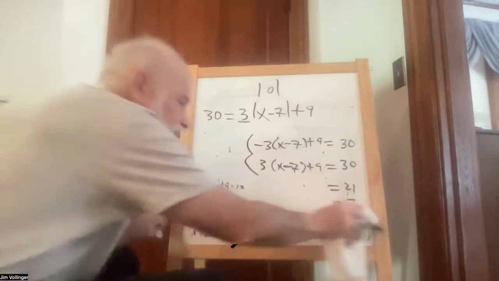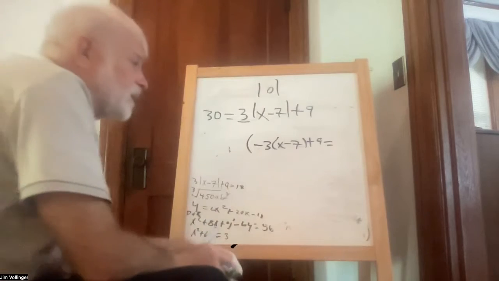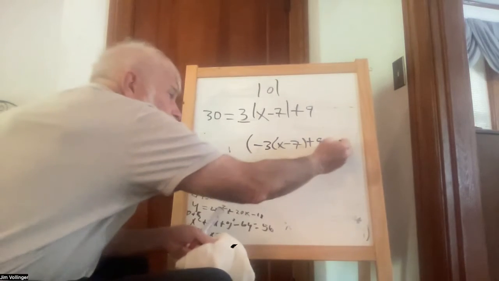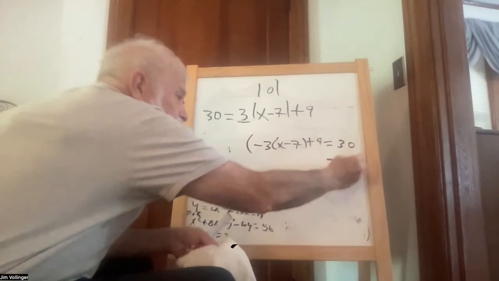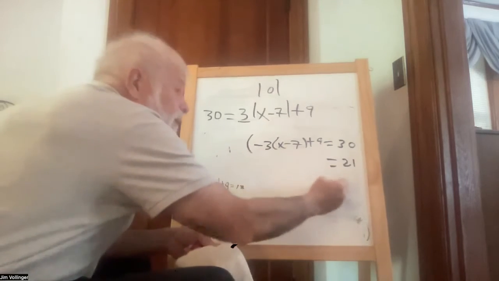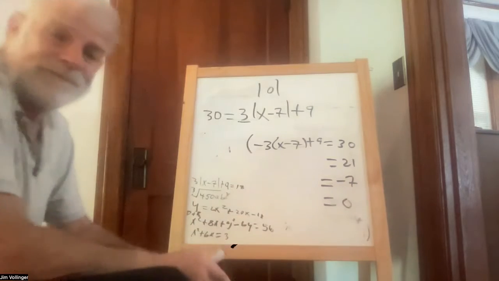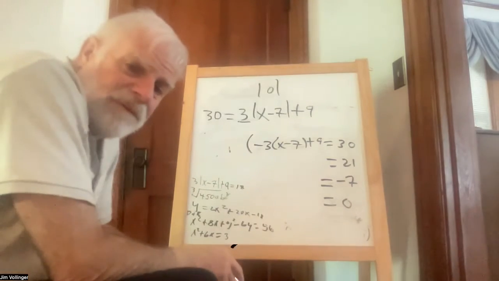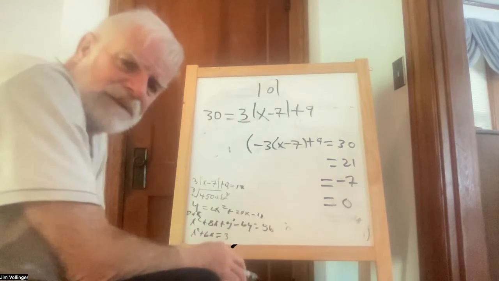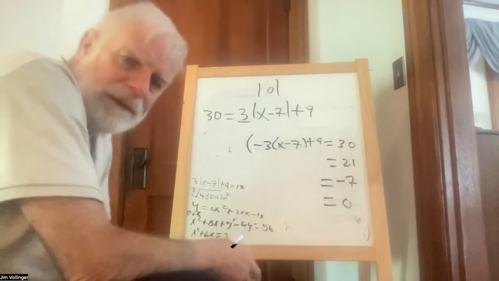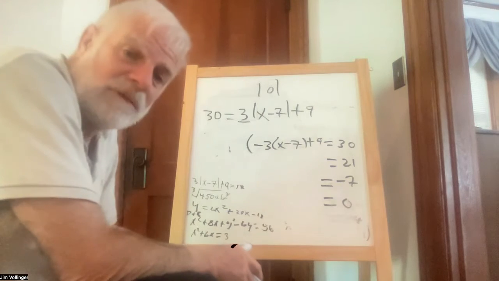On the decreasing side, which is what you found early on when you found your y-intercept, you're setting this thing to 30. All right, what are you going to do? You're going to subtract 9, 21, going to divide by -3. That's -7. Now when you add 7, you get 0. Okay, and we're finding table values. You know, we got a big sketch and we're just picking apart that big sketch and finding, hey, what x gets me what y. That's probably the easiest way to handle absolute value.